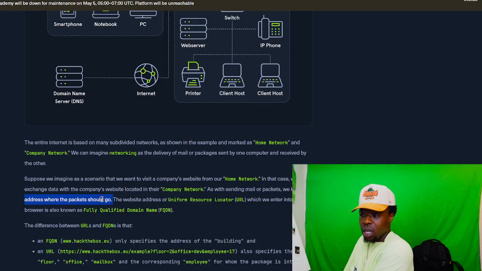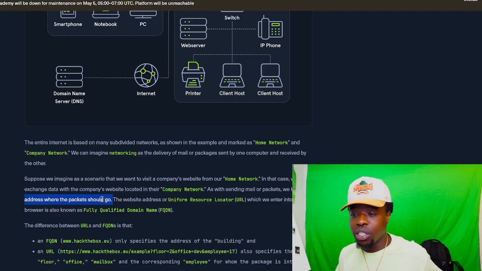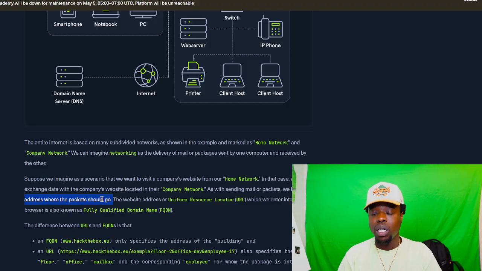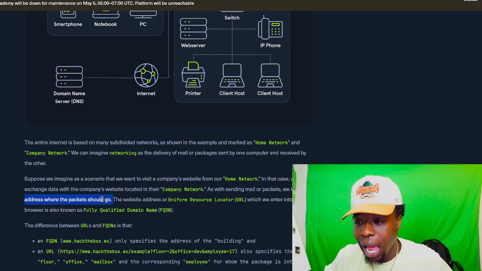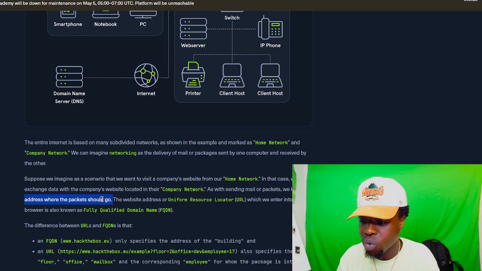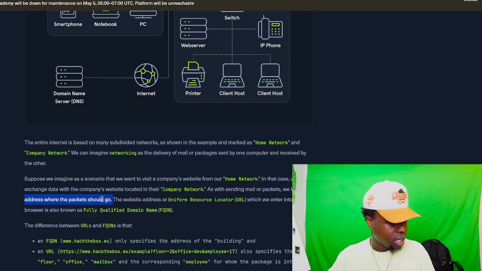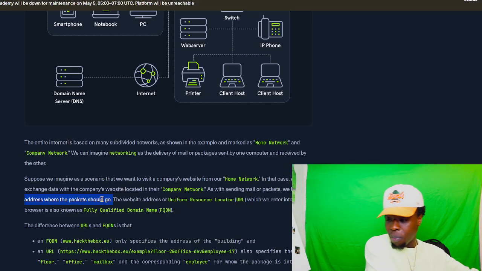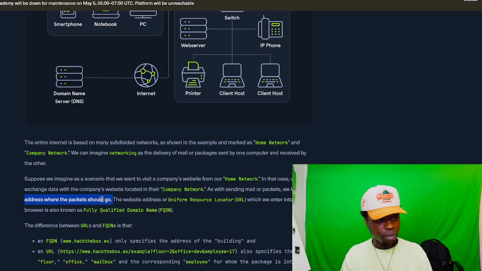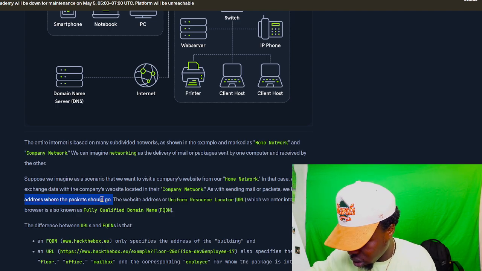Okay. Which we enter into our browser is also known as, wow, I never knew that, Fully Qualified Domain Name, FQDN. Fully Qualified Domain Name. All right, cool.